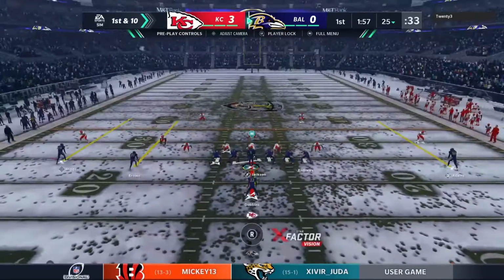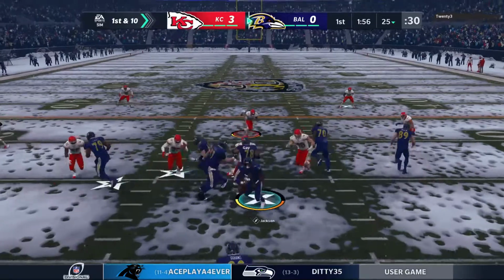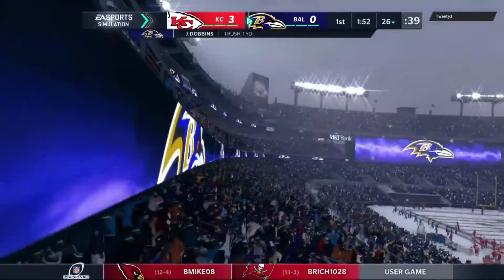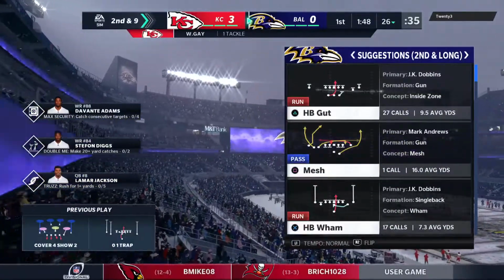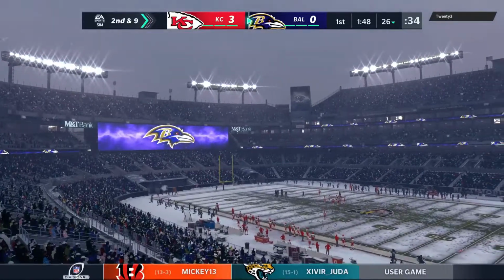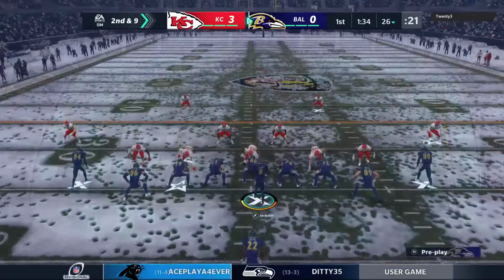Jackson and the Ravens come up now 1st and 10 at their 25-yard line. They'll run for the first time with J.K. Dobbins. And not much to speak of. Call it a 1-yard gain up to the 26. Just a yard on the pickup there, and it'll bring up a 2nd and 9. 2nd and 9 at the 26-yard line.